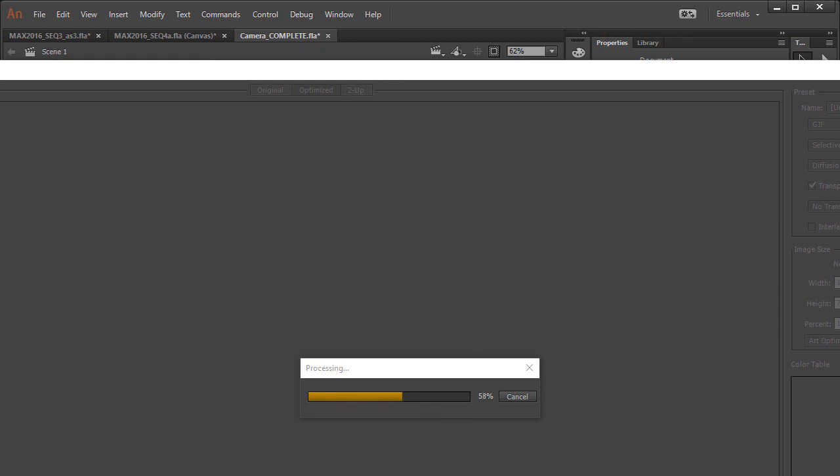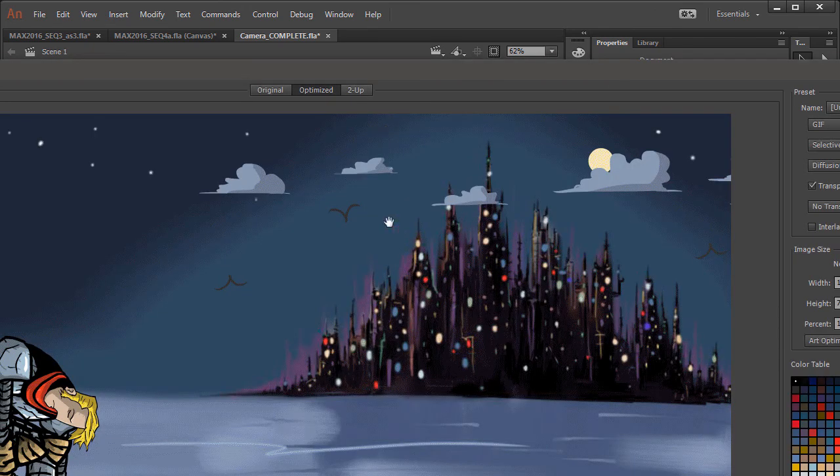Oh, so here's what's going on. I probably shouldn't have done it on this particular file because it has a lot of layers on there. The animator, as animators tend to do inside of Animate, has layers upon layers of animation. And now I'm trying to process an animated GIF out of that. So it's taking a little bit of time to go ahead and process that.